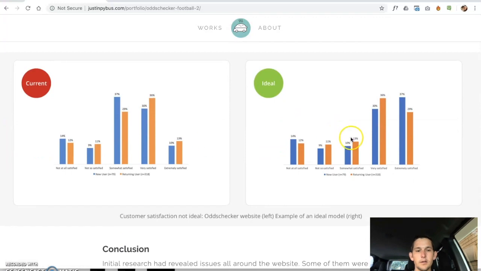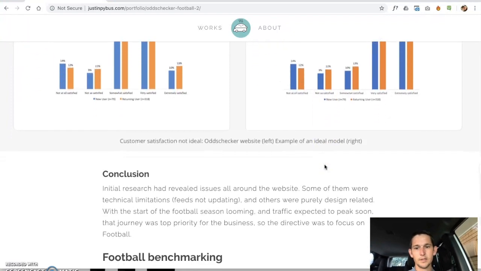Your ideal is to have all the responses in these last two sections here, so people must really love your product. But people were a bit meh about the product. They didn't really feel very much. So you're not going to get people coming back to a website that they feel meh about. You're not going to get people recommending a website that they feel meh about. You want to shoot for this. You want to have people really loving your website. So again, more fuel, more ammunition for that case we're going to present back to the C-suite executives.